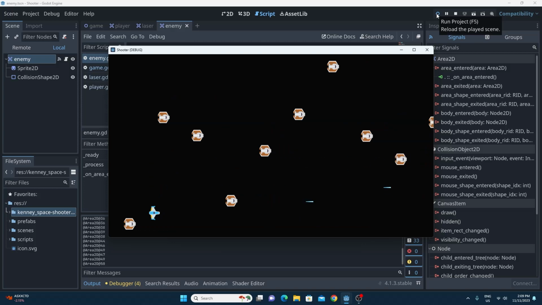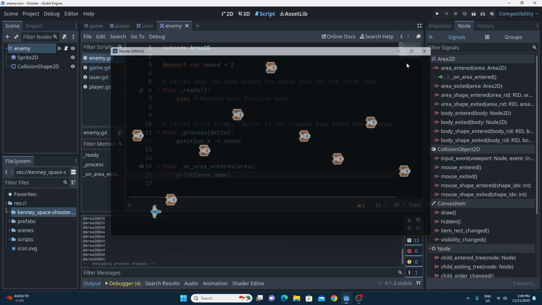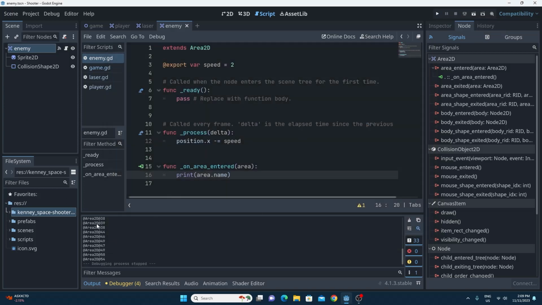That's because when we spawn in lots and lots of these lasers, an object can't have the same name. So when the system spawns one in, like we did when we did it in code, it just automatically names it with something. So if we want to detect if it's actually a laser that hits the enemy and not the player or something else, we can't actually rely on the name.